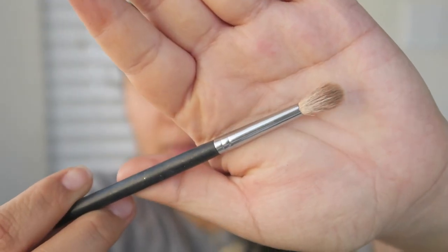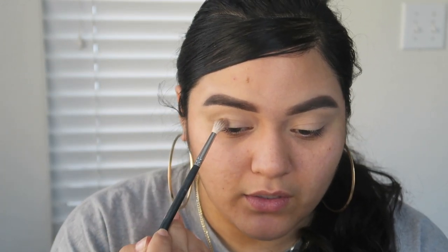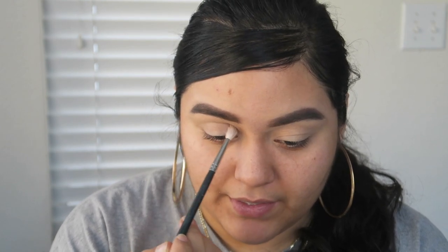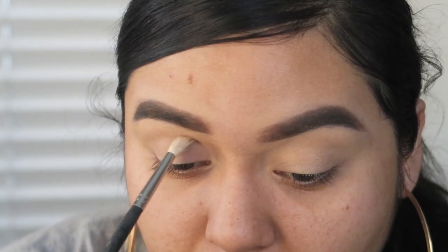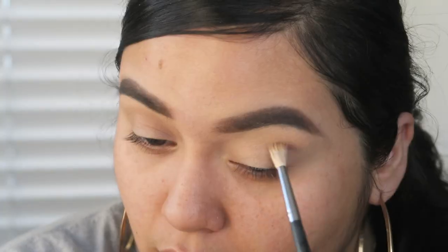Now what you're going to do is take a tiny, tiny blender brush. I have a tinier one than this, but I don't feel like grabbing it right now and opening it. Take your bronzer, whatever bronzer you use. I use the Anastasia powder bronzer in Saddle. I'm going to take a little bit of that on the tip and outline, ever so lightly, my natural socket.